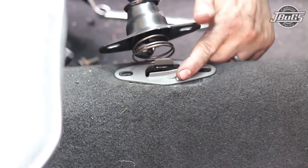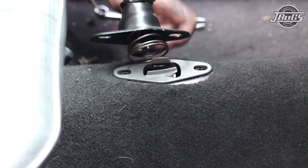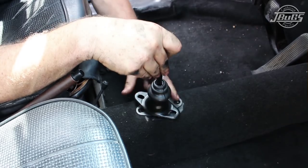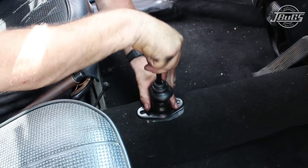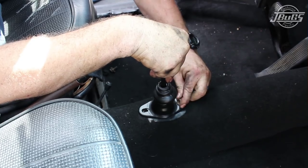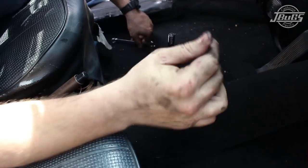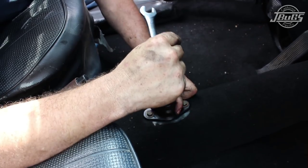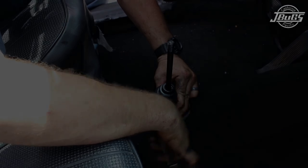With the shifter reverse lockout plate in place, we know it's correctly inside because the long side is on the right hand side pointing forward. We'll go ahead, set the spring in place, put the shift rod in place, pushing down to make certain it's fully seated in the cup. And we'll line up the two 13 millimeter bolts. And with those loosely in place, you just want to find a happy medium between left and right movement on the plate and fore and aft, and then tighten the bolts down completely.